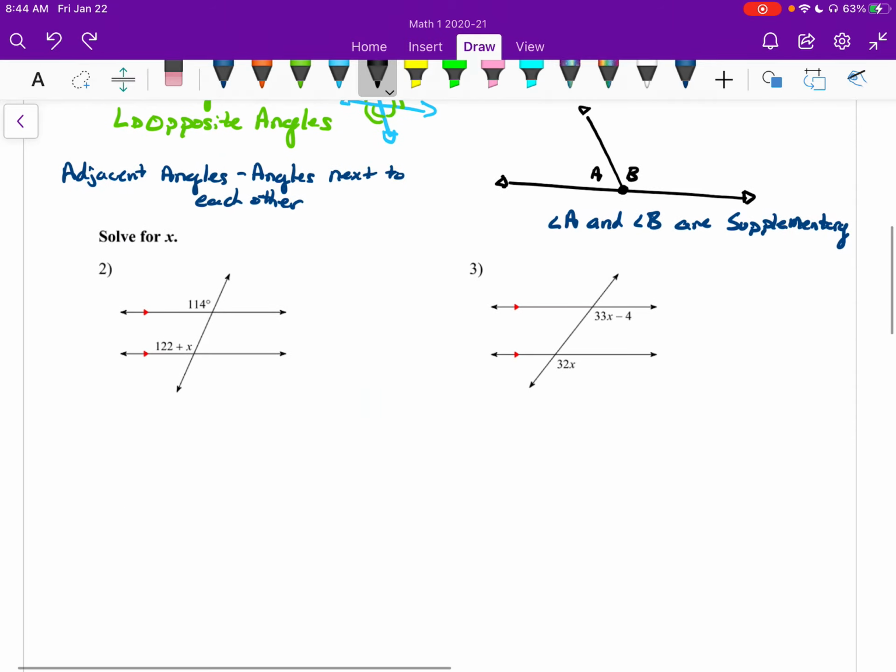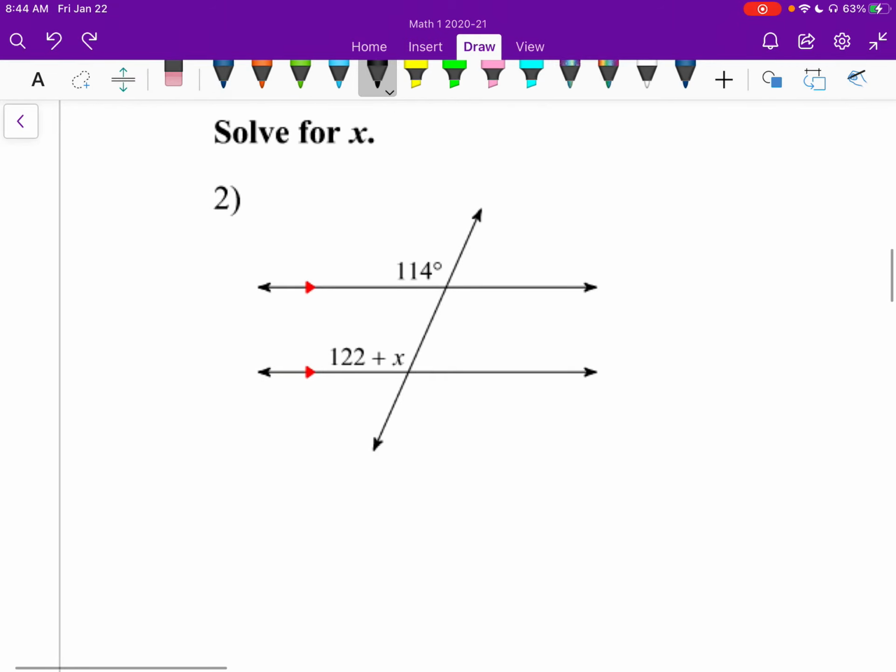So let's look at number 2. We have this angle up here and this angle down here. Just like before, we're going to take this intersection and shift it down to that intersection. And we should be able to see that they are congruent. So I could do a big swoop through that. There's a big swoop. There's a big swoop. That means that they're congruent, which means that I could list them as equal.